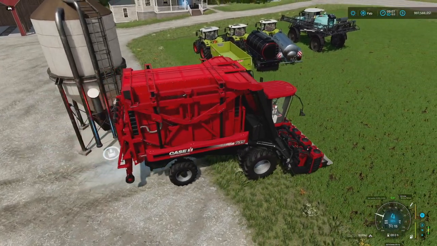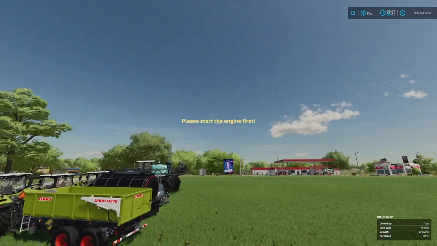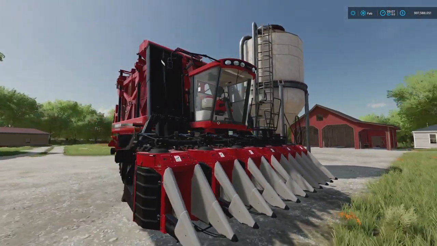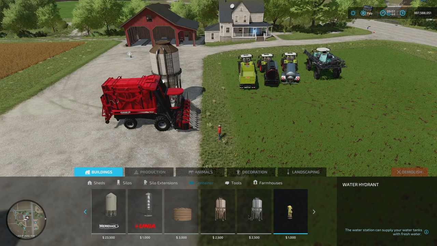Doesn't look like we're gonna be able to buy cotton out of this. So heads up, no cotton from the buy-whatever-you-want station, at least not into a harvester. If you wanna get a hold of it, all you gotta do is go into build mode. Then you wanna go into buildings, containers, and it's going to be found right here. It's only going to take up 2 slots if you guys are on console as well.